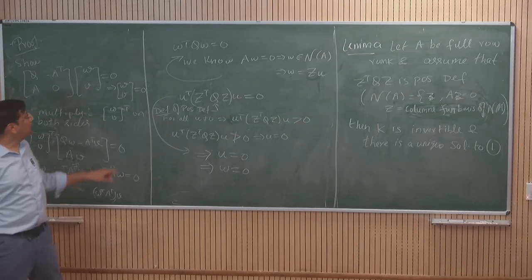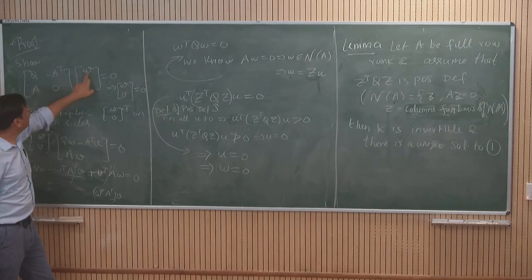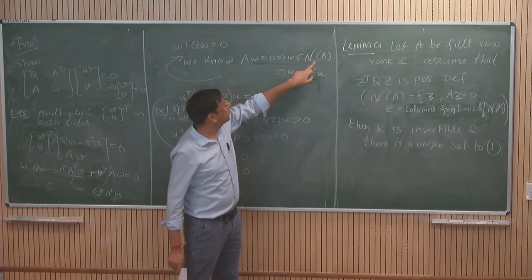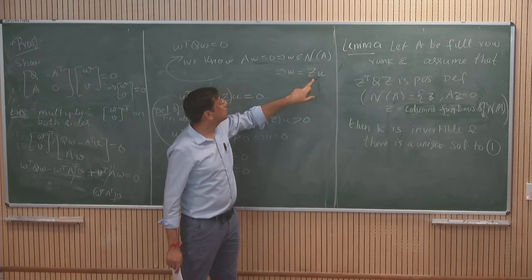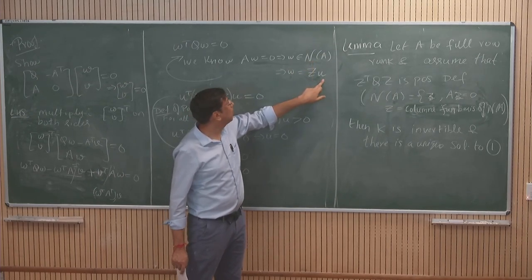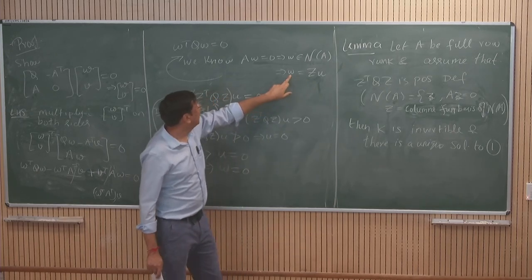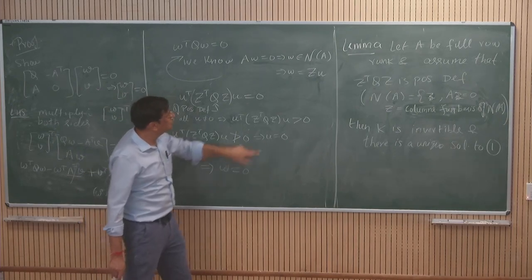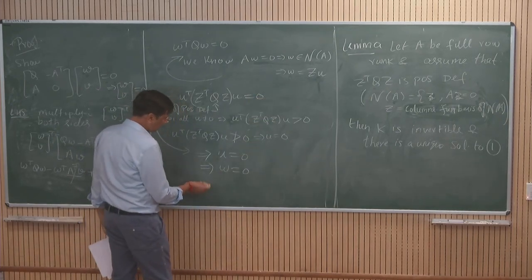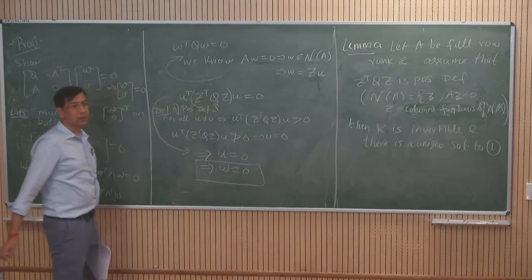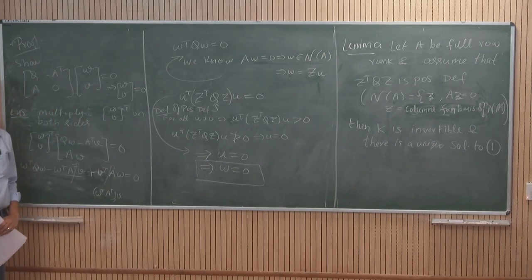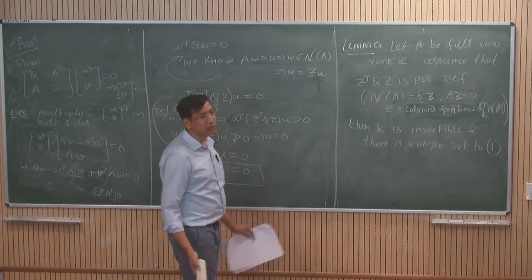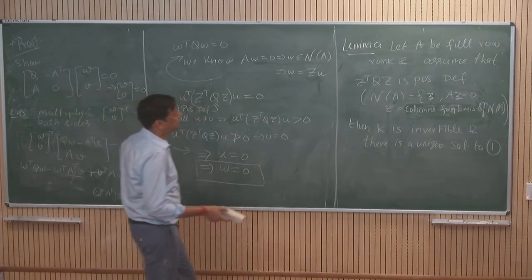Correct? So we were able to know from this first equation AW is equal to 0 that W lies in the null space of A. We know that this null space is formed by the columns of the Z matrix. So we took a linear combination of them and wrote it as Z. Then we substituted it back into this and we were able to prove that U is equal to 0. Since U is 0, W is 0, so half of the work is done. Correct? Yes or no? Now what do we have to show? We have to show V is also equal to 0, then our work will be completely done.